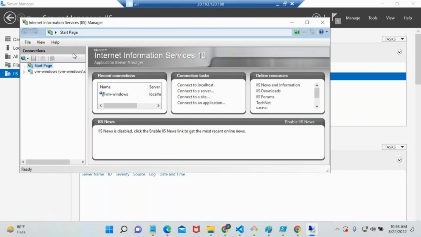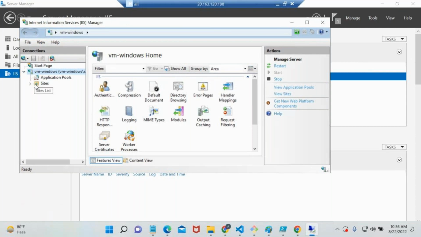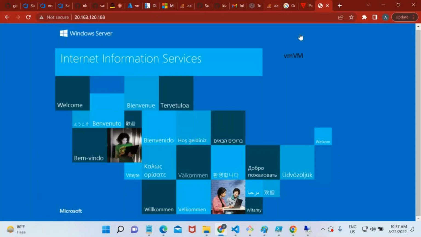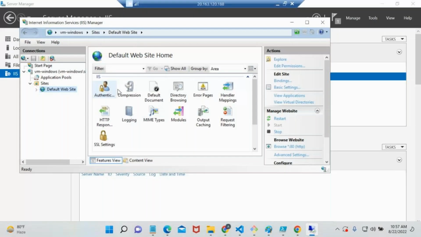So this is my IIS, and I have a VM. Inside the VM, I have a site. Under the site, I have the default website. And if you want to search it, see this. I have a site, default website. Now this website is running on the VM, right? Okay. From where did I browse that? From my local system, I browsed it through public IP. If I want to browse here itself in the local VM itself, you can directly browse it using here.